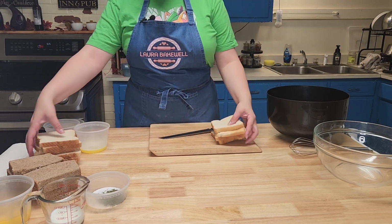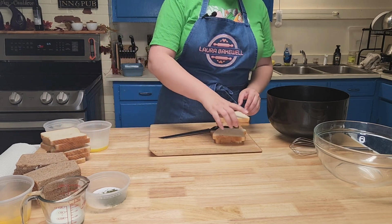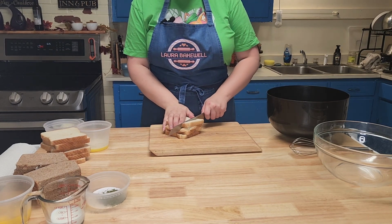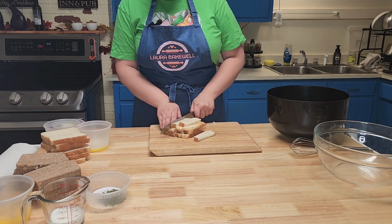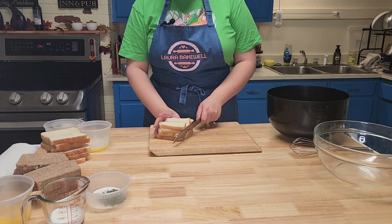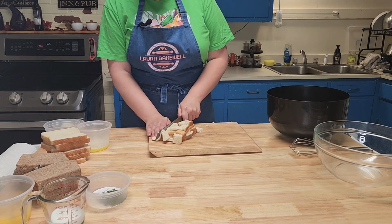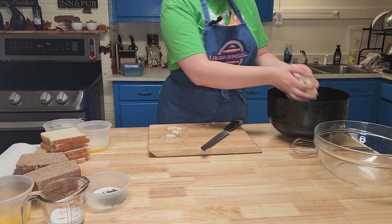So what I have over here is some regular white sandwich bread and that whole wheat loaf that we made just the other week. And I'm going to cut these into pieces. This bread has been sitting out overnight. That's just what we've always done, is you want your bread to be nice and stale so that it can soak up all of the ingredients and the juice and all that kind of stuff that you're going to put into it. And traditionally, me and one of my sisters have always just taken it and crumbled it up by hand. So you can always get your kids to come in and crumple up the bread while you get all the rest of the ingredients together.